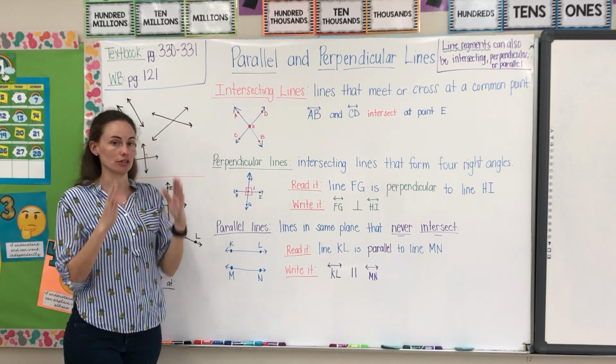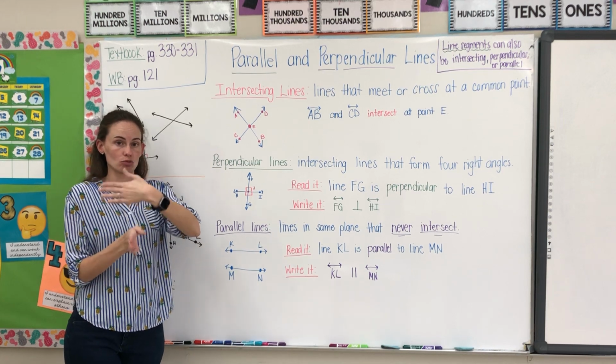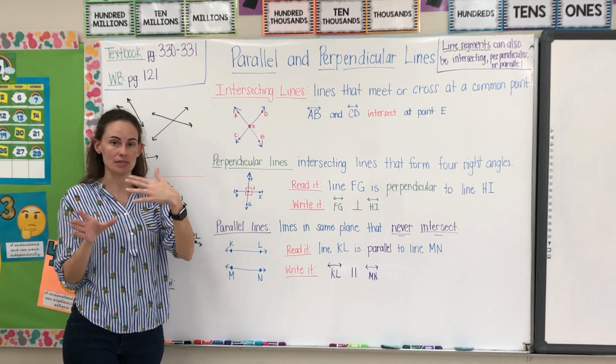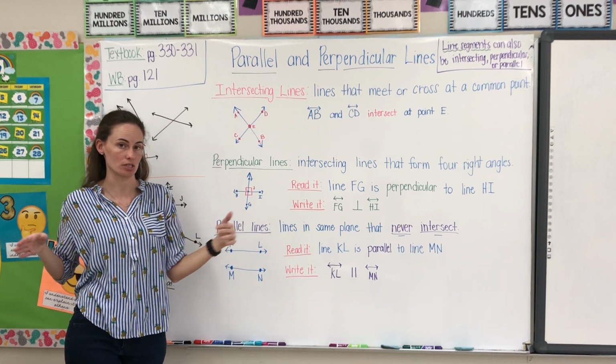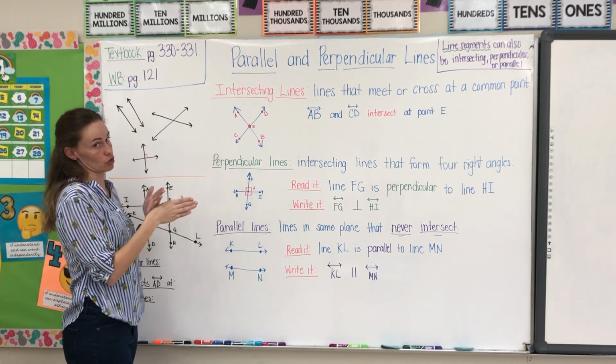Think of when you're on the street, where two streets meet and there's a light or a stop sign, that's called an intersection. The streets cross each other. That's intersecting. So that means to cross.